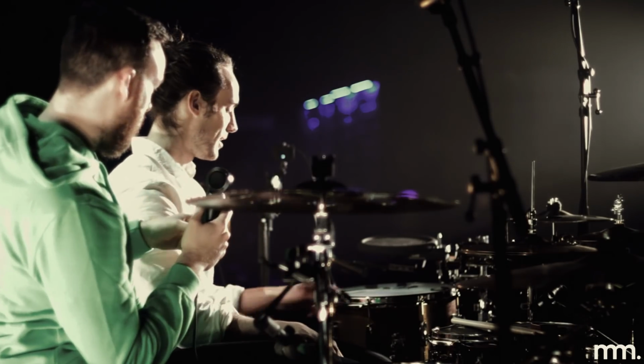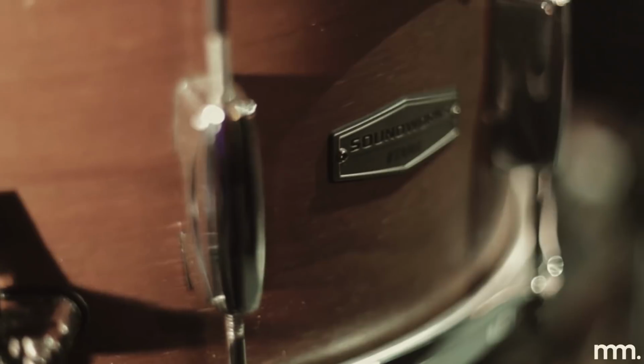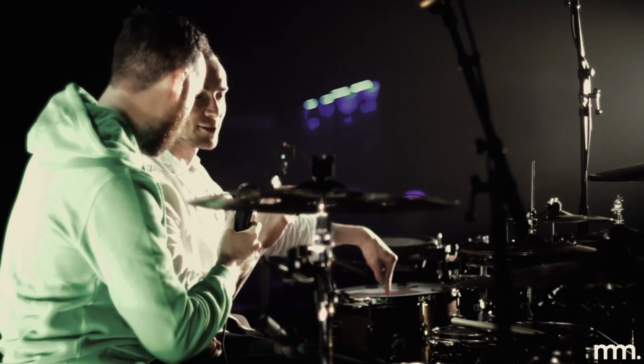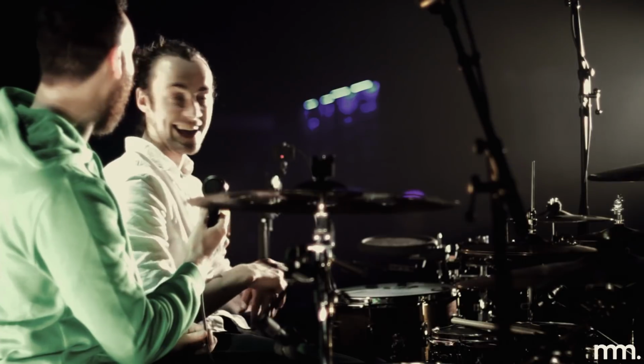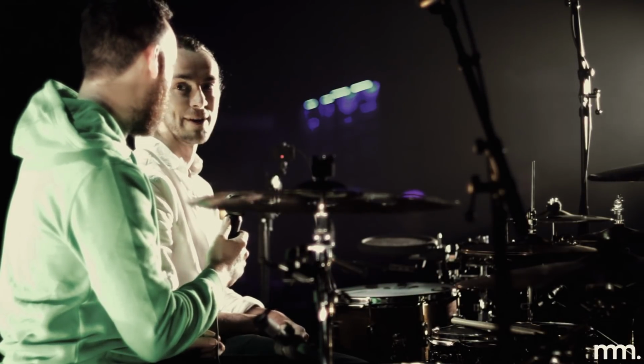And then over to your left, you have, and this is the opposite end of the scale, a Tama Soundworks, and it was bought in a shop. When I went in, I was like, I need a snare drum for a gig tonight on the last tour with Dermot. I don't care, just give me the cheapest snare in the shop because I'm not going to think about drums. So this is the cheapest snare in the shop. It was €200, and it sounds way better than it should for that.